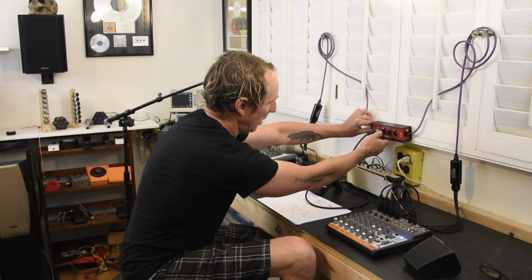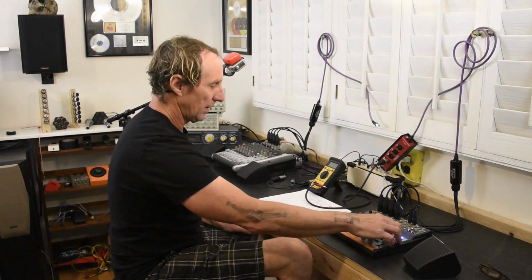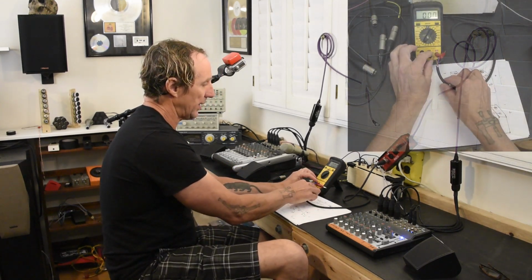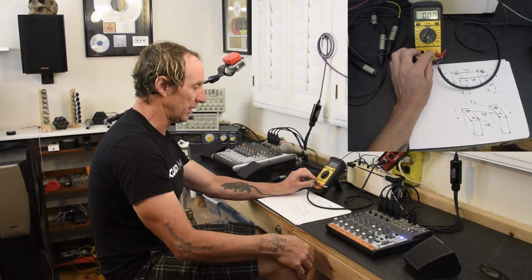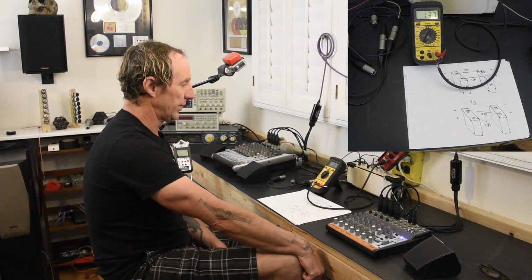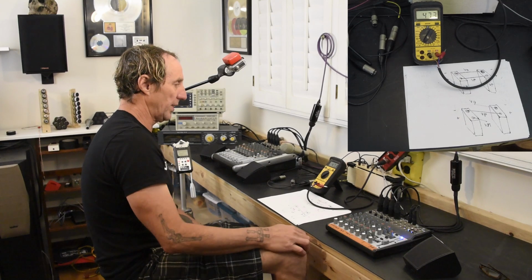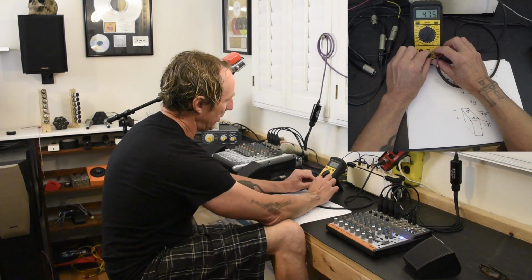I'm going to unplug one of the consoles, let that dangle down there, and I'm going to turn on the meter. And I've created an XLR to banana plug to go right into the meter. Let's go ahead and turn this on, and we should see the phantom power show up there. And there it is. It should be approximately 48 volts. 47.4 is good enough.